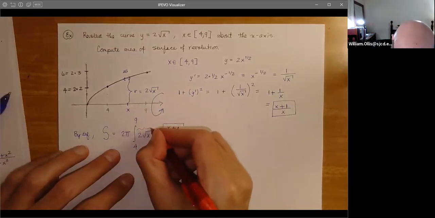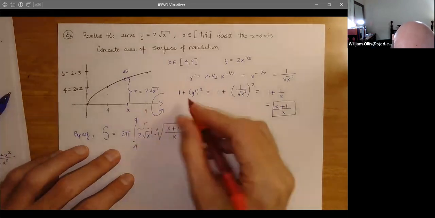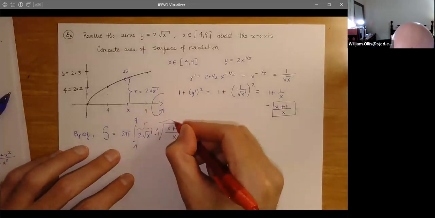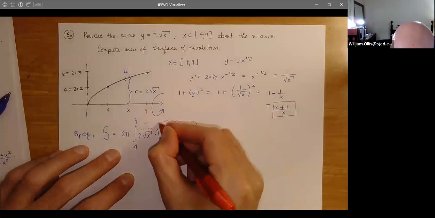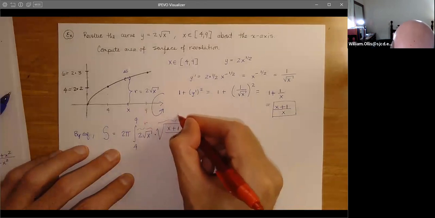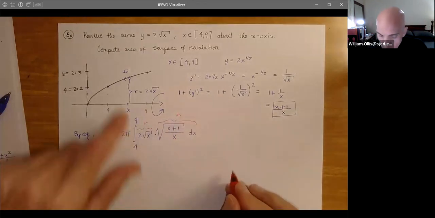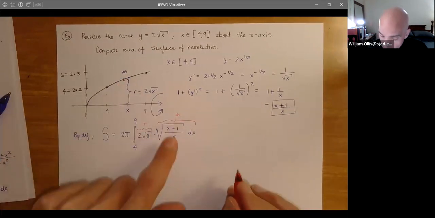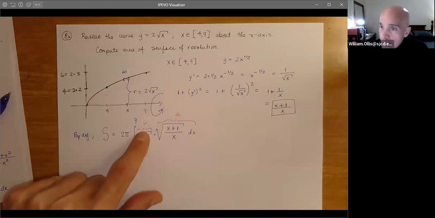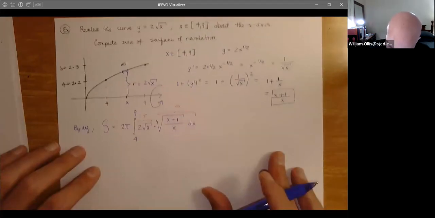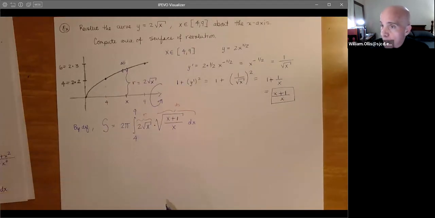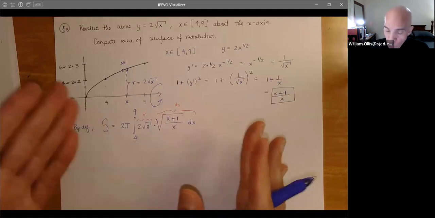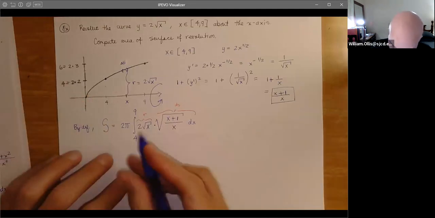And this could just be written ds for element of arc length. So we use delta s here, and then in the limit, we use ds. So this is element of arc length, distance to the axis of revolution. And now, of course, this algebra is easier than we've done in all the problems so far today. We've had tedious algebra to do, and this is the first time it's actually been simple.